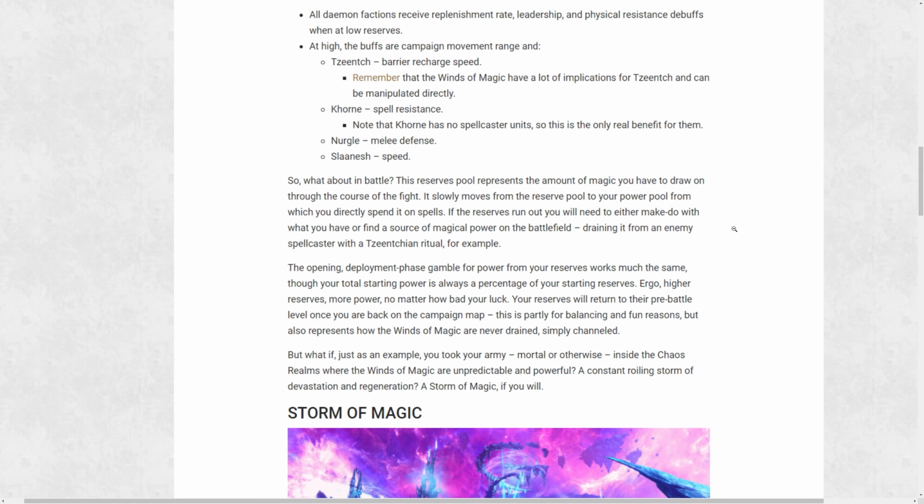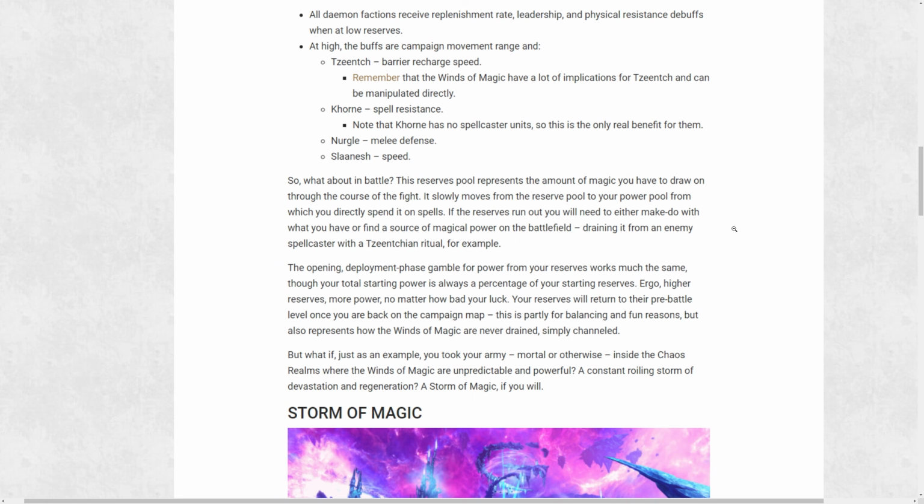Now, in addition here too, the way you gamble will always be a percentage off of your total reserve. So if you have a failed gamble when you jump into an actual battle, then it will not have as profound of an effect on your total amount of magic. So it's a little bit better of a system this time around, I think.